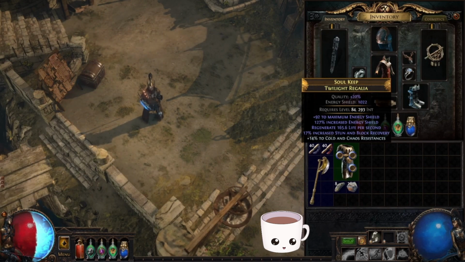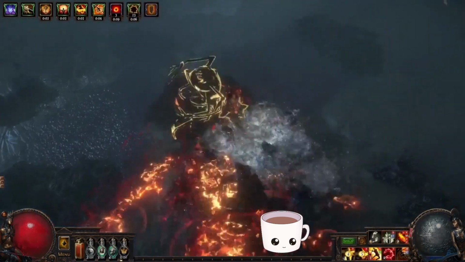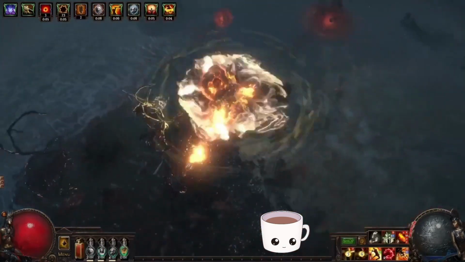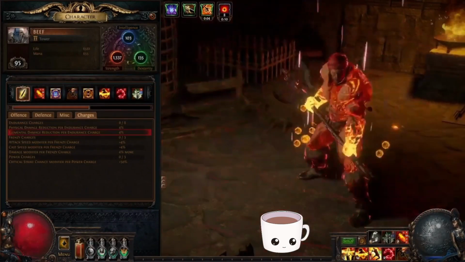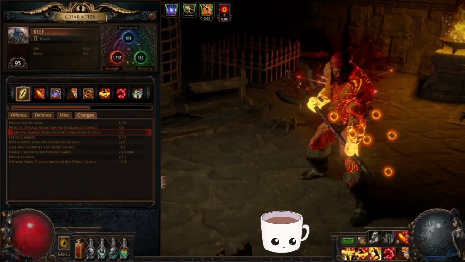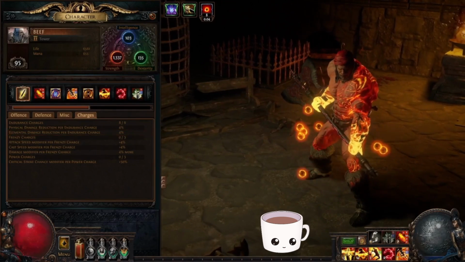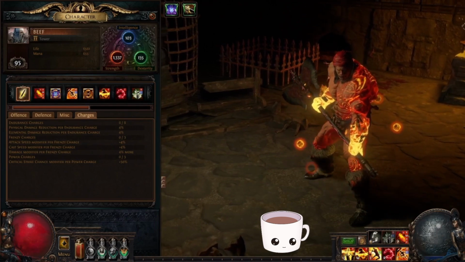More evasion, armor, energy shield, and ward for all builds. Endurance charges no longer grant elemental resistances, but instead grant additional elemental damage reduction, making it multiplicative with resistances. Holy shit. You can now get 4% per charge, alongside the existing 4% physical damage reduction. To compensate, we have made some changes to the Juggernaut, and various unique items like Eternal Damnation.